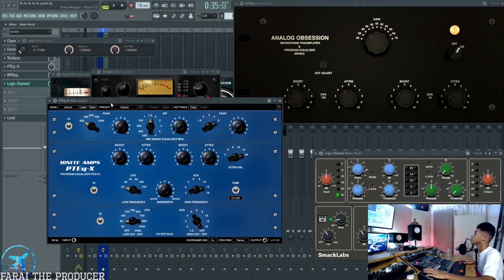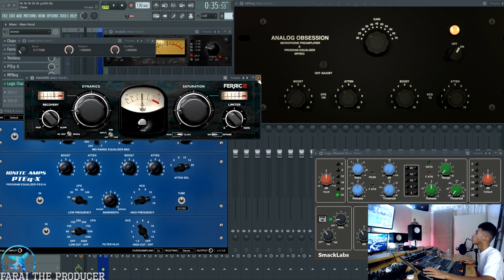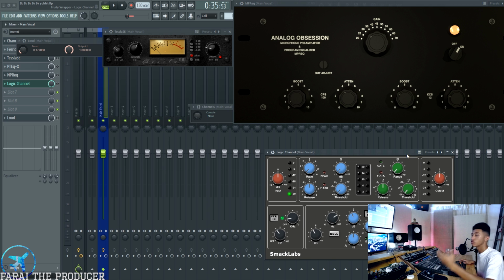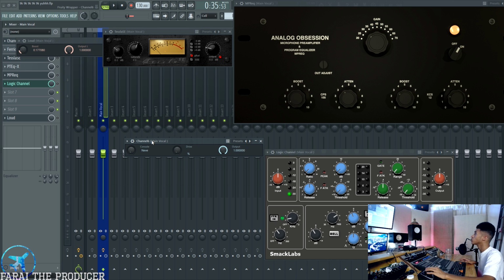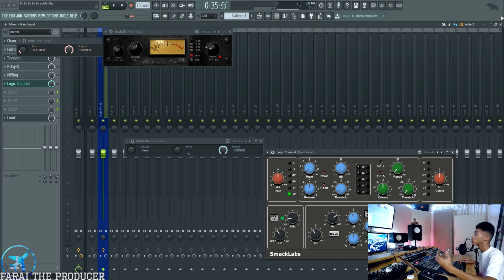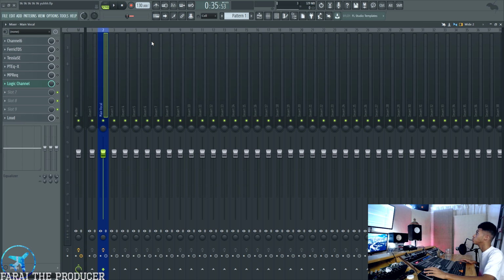So we got all these cool plugins right here, and basically what we're doing today is focusing on amplifying your vocals within the digital environment. What that really means is, if you've got yourself an audio interface, even a USB microphone, and you feel that the vocals are not punchy enough, not gritty enough, not as hard hitting as what you might hear from your favorite artists, I got some cool methods to help you beef up your recording.